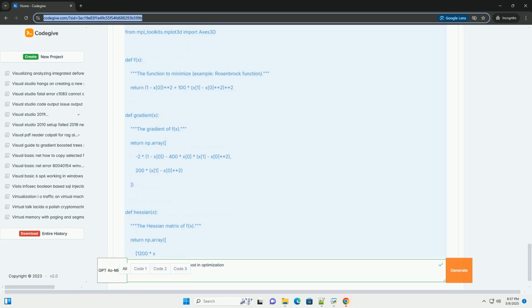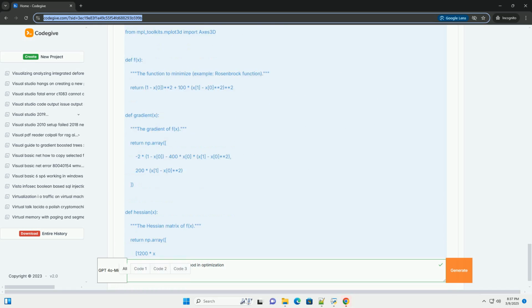Finding the minimum of the approximation. We want to minimize this quadratic approximation. To do this, we take the derivative of the approximation with respect to x and set it to 0. This simplifies to the Newton's method update rule. Solving for x gives us the update rule. This means our next guess, x_k plus 1, is the following. In other words, we move from our current point, x_k, by an amount proportional to the negative of the gradient, scaled by the inverse of the Hessian. The Hessian tells us about the curvature.